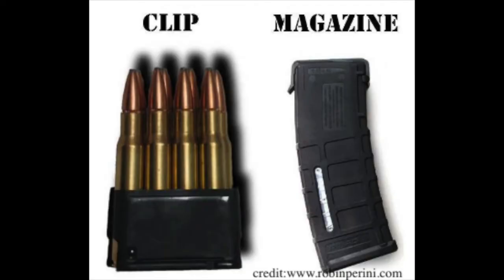Now that we've discussed bullet cartridges or ammo, let's talk about where they're stored, which is the AR-15 magazines. Now, it is important to know that there is no such thing as an AR-15 clip. A lot of people will use the terms interchangeably, but that's not correct. A clip is designed for a different type of rifle. The only system that works in an AR-15 platform are magazines.